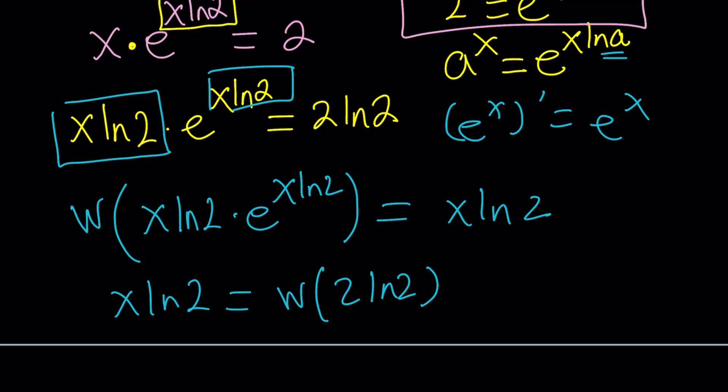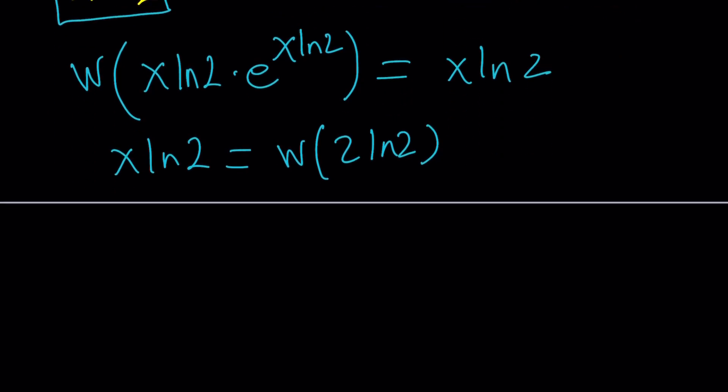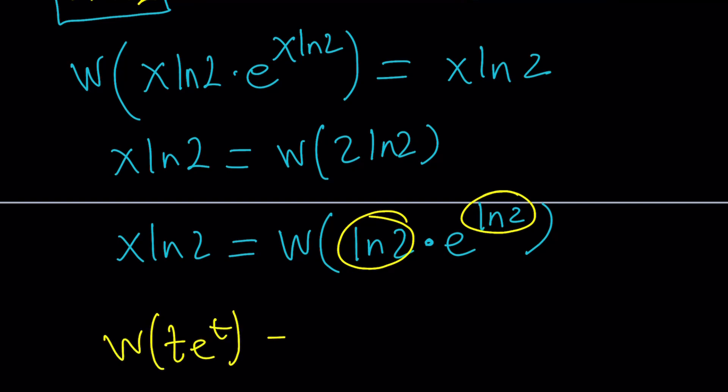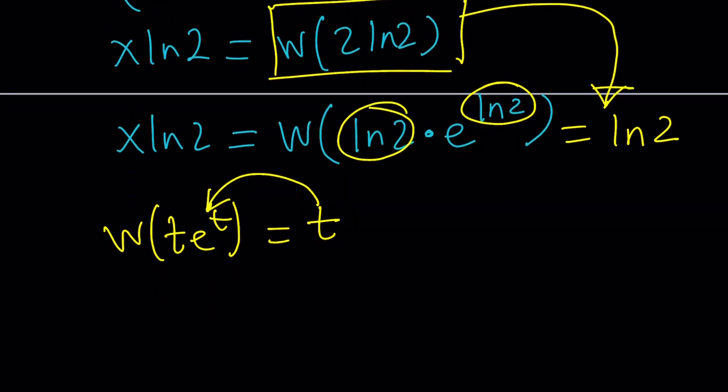And the result is going to be kind of funny because when you use Lambert W function on something, usually it's changed a great deal. But in this case, it's a little different. So here's what I'm going to do. I'm going to write the 2 ln 2 as ln 2 times e to the power ln 2. And when you apply Lambert W function to this, remember, it's going to give you ln 2 because it's in the form t e to the t. When you have t e to t as an input, the output is always t. In other words, this is the inverse function for t e to the t. So this is going to give us ln 2. That's kind of funny though. Lambert W of 2 ln 2 is just half of that. So we can kind of come up with an equation actually. This might be a future video. Lambert W of x equals half of x. And find x from here.